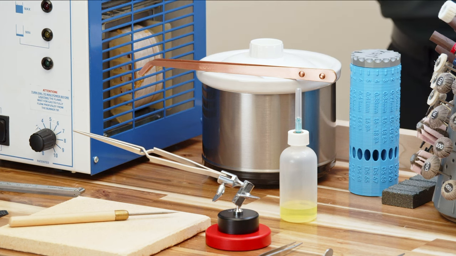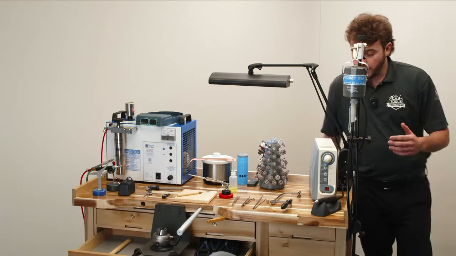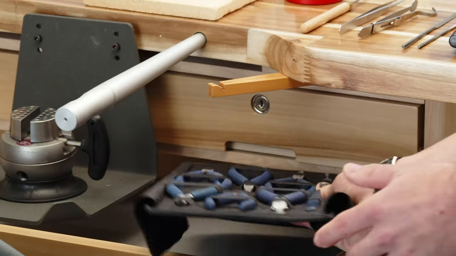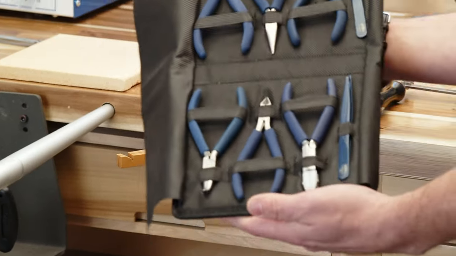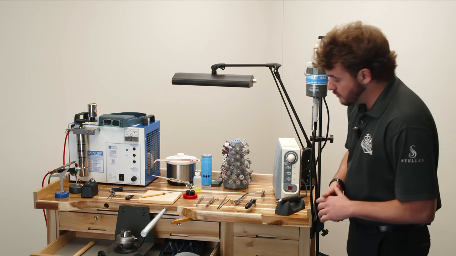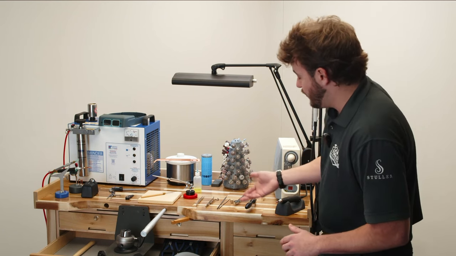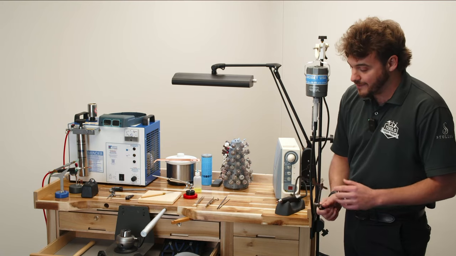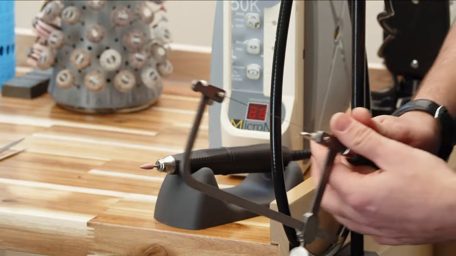Now, some hand tools that you're going to be using throughout the process are going to be, of course, your files, your pliers. There's a bunch of different pliers, a wide assortment of pliers that you can use and a lot of different jobs that you can use them for. And then you're going to have your saw. So your saw is going to be super important as you're cutting into metal, cutting into rings, you know, sizing up, sizing down.